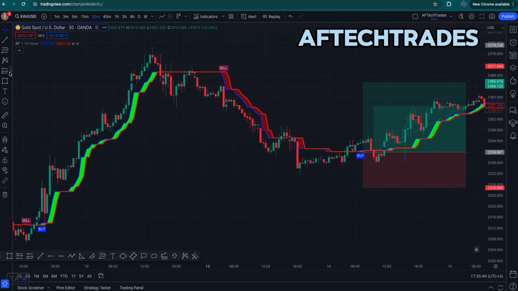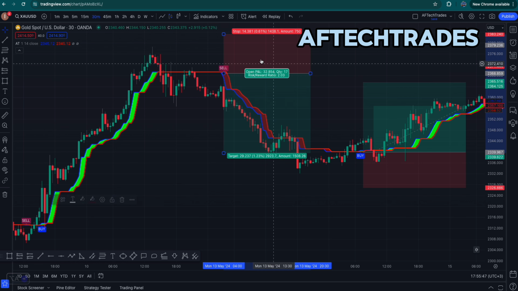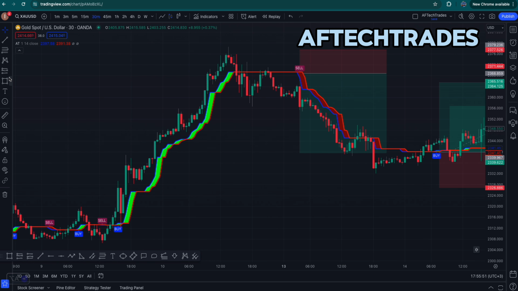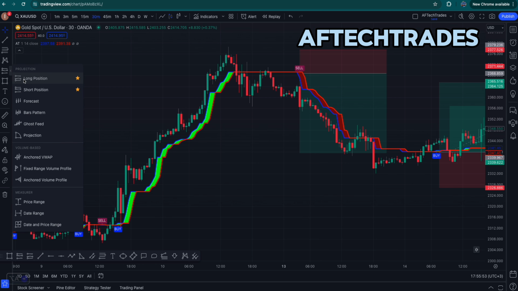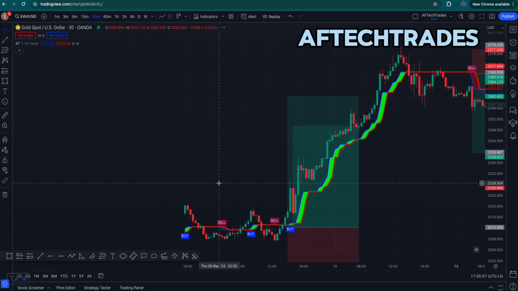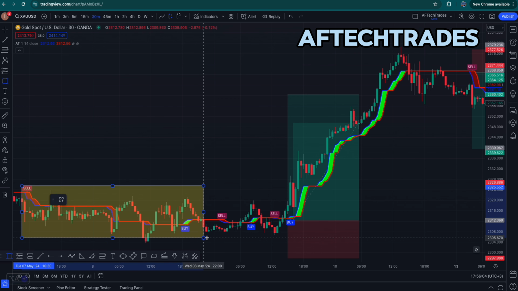So as you can see, we have close to 4 to 5 wins right now with this particular indicator. So like I said, you have to avoid where you see the market is ranging, just like in this case.